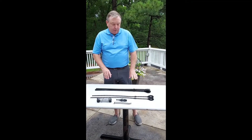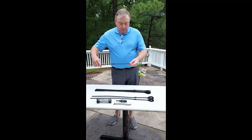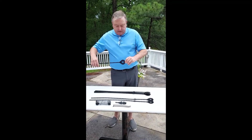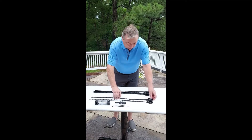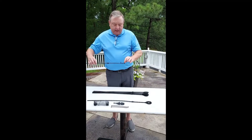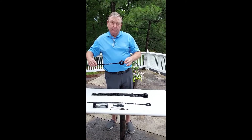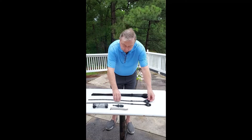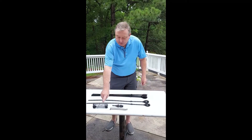It comes with several parts. This one is part A — you look at it and it has open holes all the way around. This is part B, and it actually has these pins to stick through in two of the holes. We also have the finial, the zip ties, and the staples.